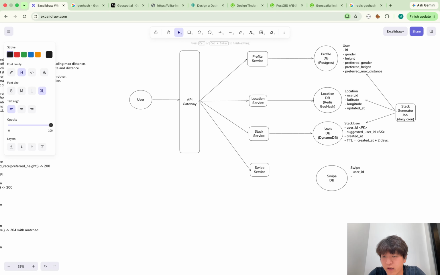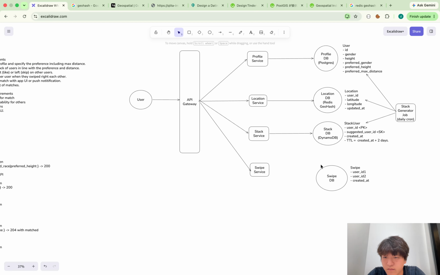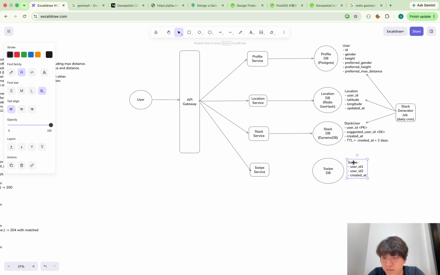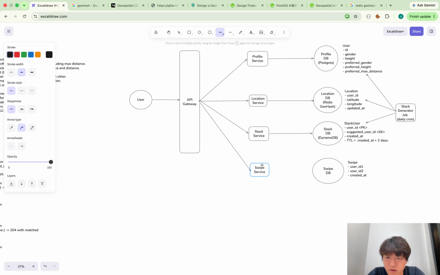So user ID and swipe at. So this record is created.